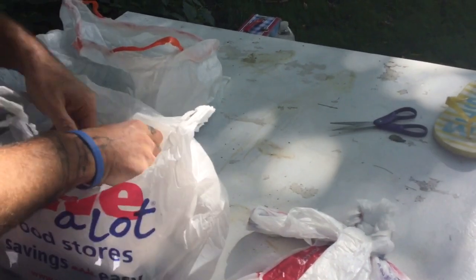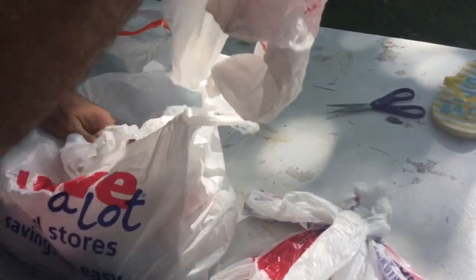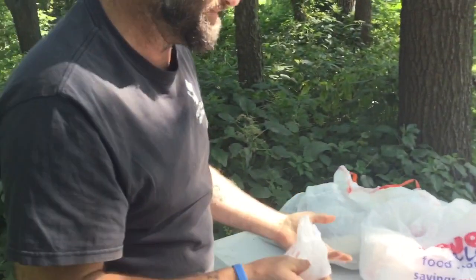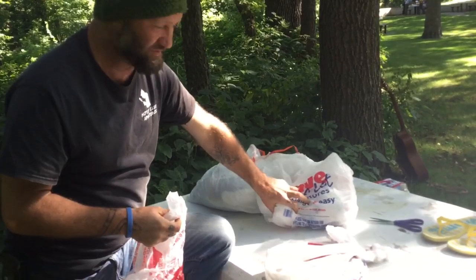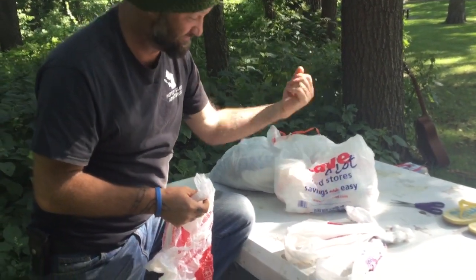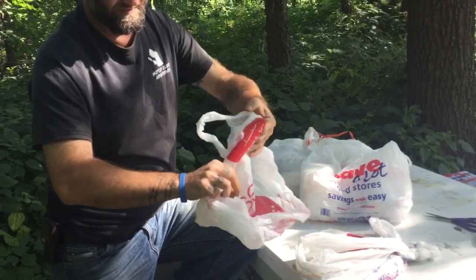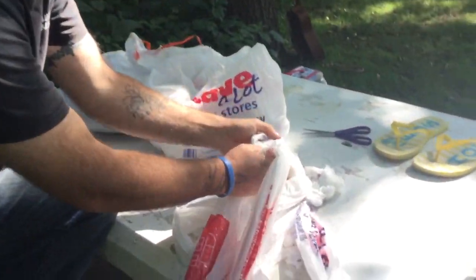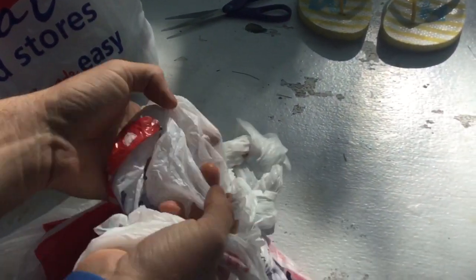Are all these pre-cut bags? Not all. Sometimes when I'm not in the mood to weave and I just want to prep to give myself a head start, I'll pre-cut all the bags except for the one they're in — because if I cut the bottom off the container bag, it doesn't hold the rest. Then I can grab a pre-cut bag, make a quick loop. Since the handles are there, this makes it a little bit trickier — I can either just avoid the handle or try to incorporate it into my loop.